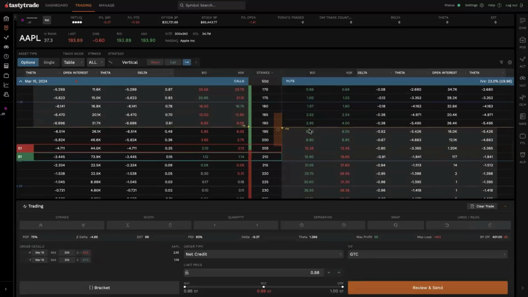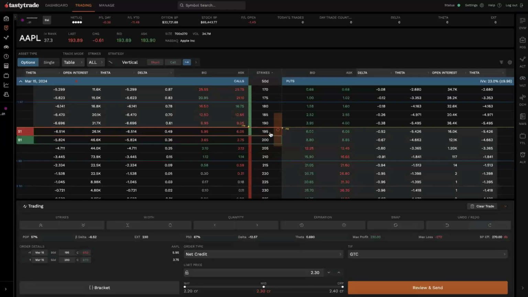But maybe we're thinking, hey, I actually want to profit as long as this trades underneath its expected move over this next 50 days. You can use that information to make sure I'm selling that 205 right on the top side of the expected move, and my break-even points sit around there too. If we wanted to flip the script and move it down a little bit, we could drag our legs and do the same thing, where we're profiting and it's still within the expected move, but a little more down. So that's some useful information as you're getting your trade set up.